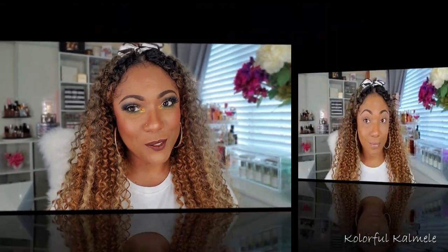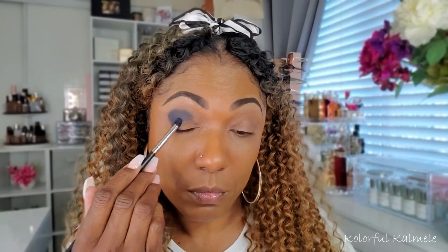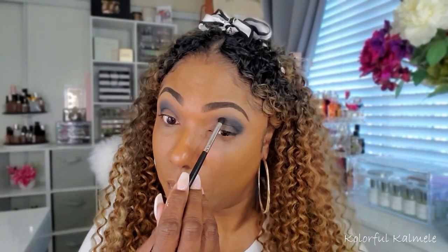The first shade I want to start with today is this dark matte blue shade called Black Forest. I'm just taking a small blending brush and tapping that in the outer corner of my lid. Right from the start, this shade is very, very pigmented — very beautiful and smoky. I'm just tapping it down, getting that pigment right where I want it, then gently blending it out. It blended out really, really nicely. I just gently blended out those edges and it was super easy to do.